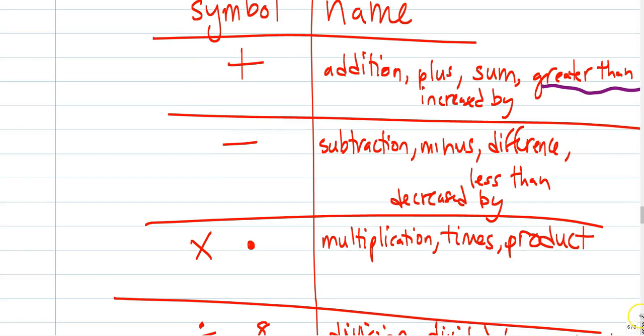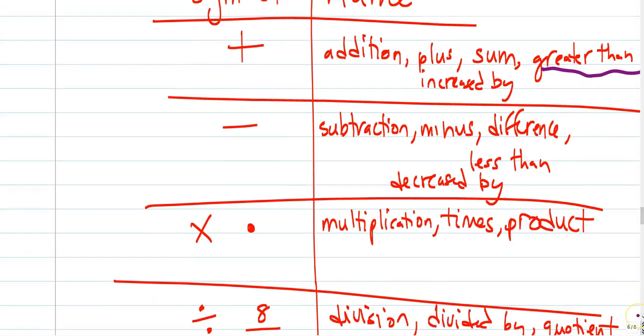Multiplication, now be careful. Sometimes we use an X for multiplication. It's not like a letter X, it's almost like a little X. I think better is to use the dot or the asterisk, but basically we have multiplication. People will do 2 times 3 like that, and that's fine. Those mean the same thing, right? So it's not like an X, like a variable, and that's one of those weird, confusing things in mathematics, but people do that. This is multiplication, or timesing something, or the product. All of those are terms you need to know.